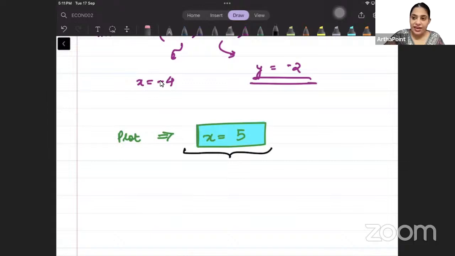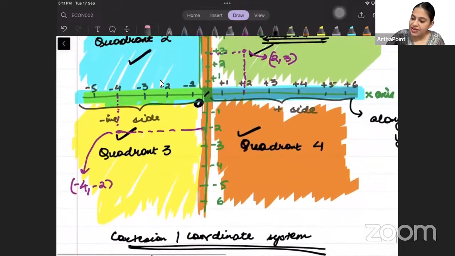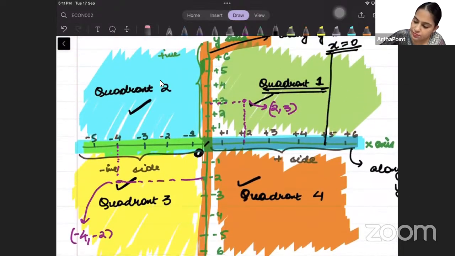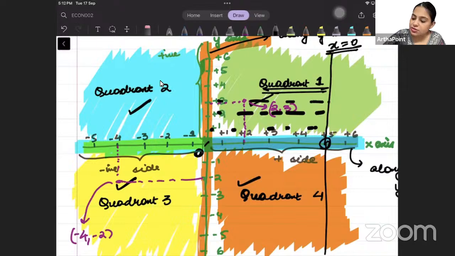So whenever you have x is equal to a, you will go ahead and draw that with a vertical line. So x is equal to a माने यहाँ पे x equal to 5 माने x 5 है. x का वैल्यू हमने 5 ले लिया. y का वैल्यू गिवन नहीं है. We are not given what the value of y is. So y can be 1, y can be 2, y can be 3, y can be -1, -2. We don't know. But we know x is equal to 5. We have taken x as +5. Is this making sense? x is 5.